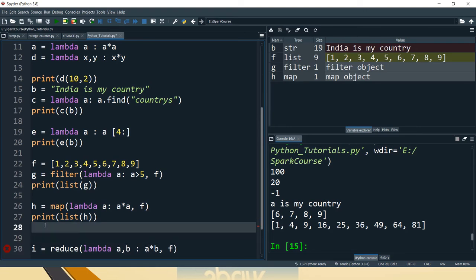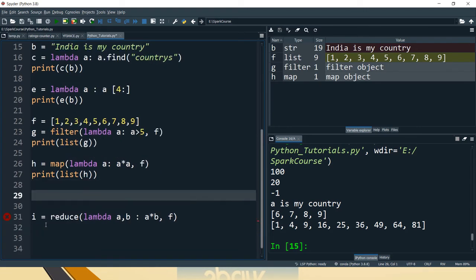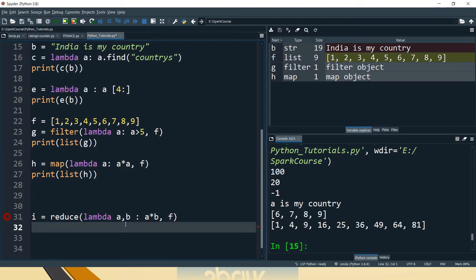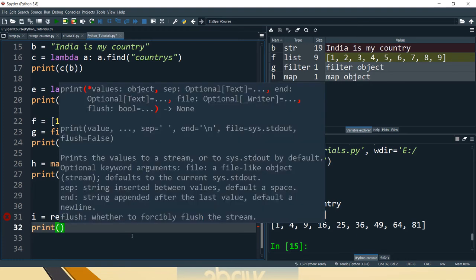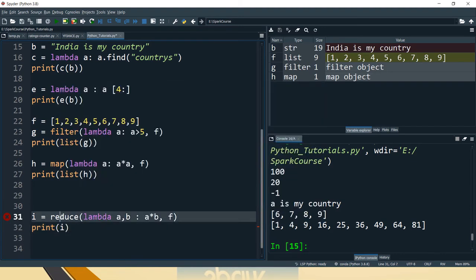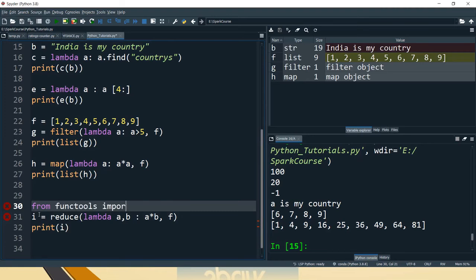And I think for reduce we need to import something. Okay, let's check that. Print, from functools import reduce.